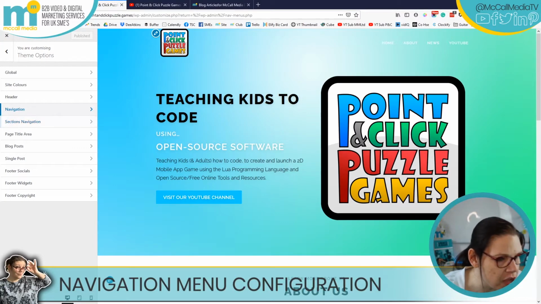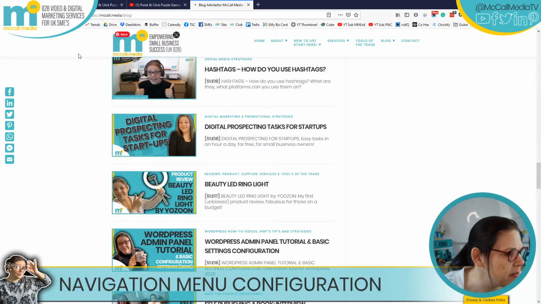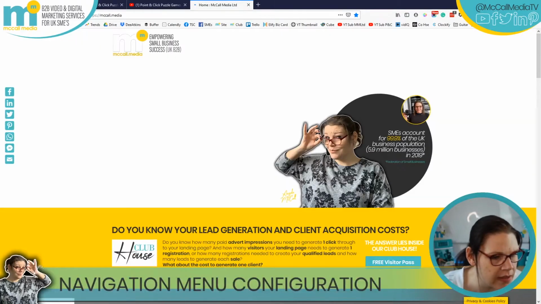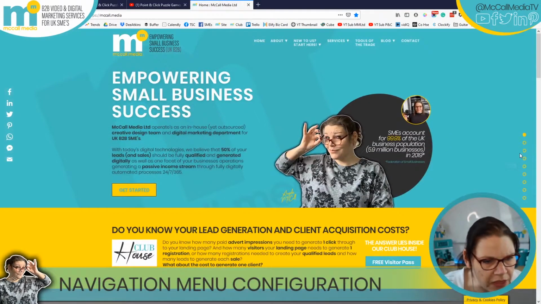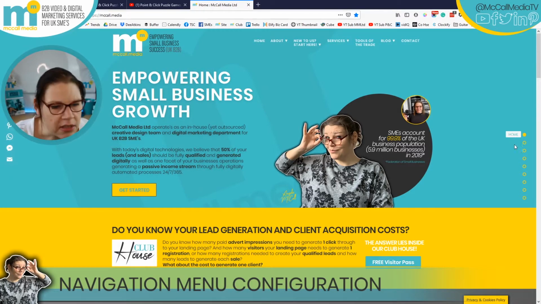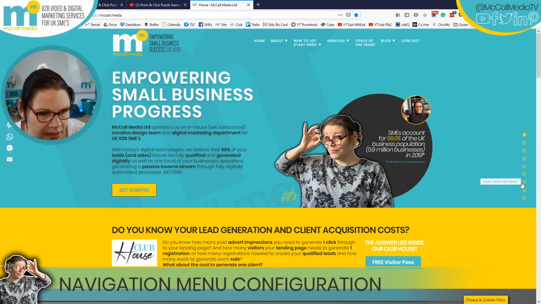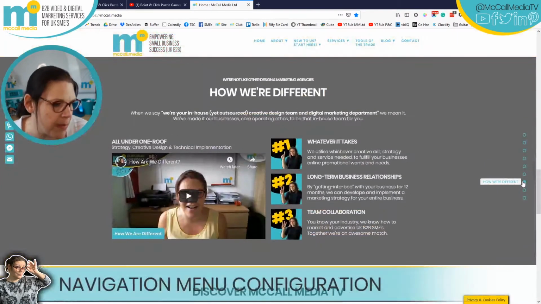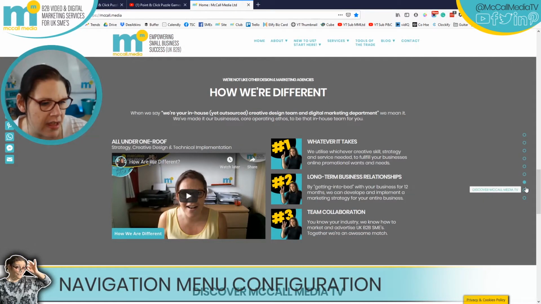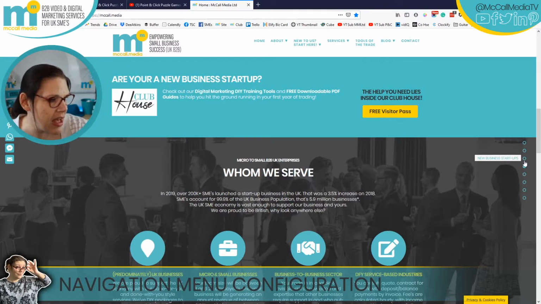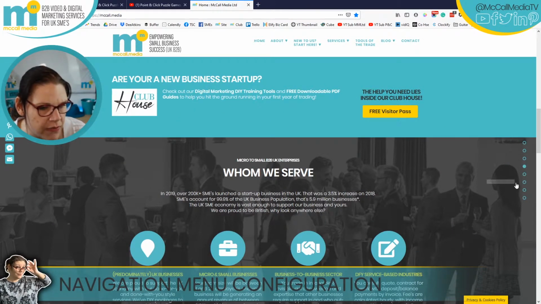Sections navigation are the 3 little dots. Let me come to my home page on here and I'll show you on a site that's already existing. These dots down the right hand side is my section navigation. So what's happening here is, as I hover over them, I could just jump down to another area of this home page. So let's go down to how we're different, and the page is going to scroll on down to that location, which is cool. And then I'm going to go back up to this section and so forth.